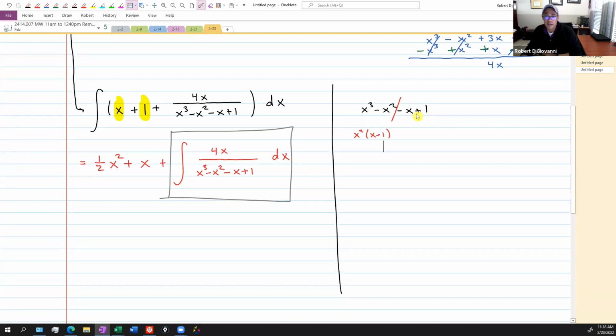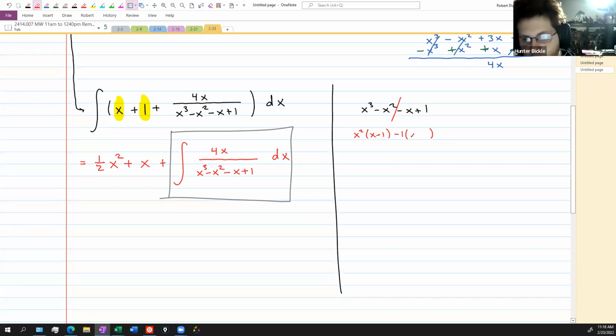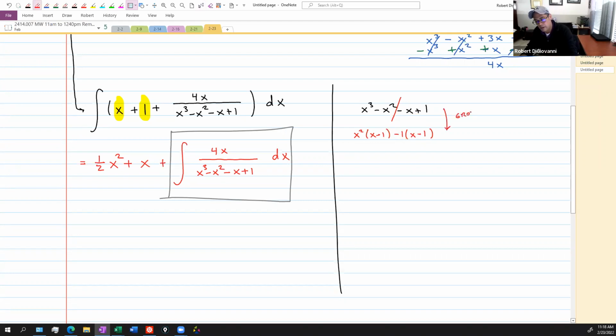And then you look at the second two terms and you factor something out so that whatever you get when you factor something out, these two things have to match. So I have to pull negative 1 out to make it match. This is called grouping. And as a Cal 2 student, I would expect that you know how to do that. If you don't, you should go get that patched up quickly.